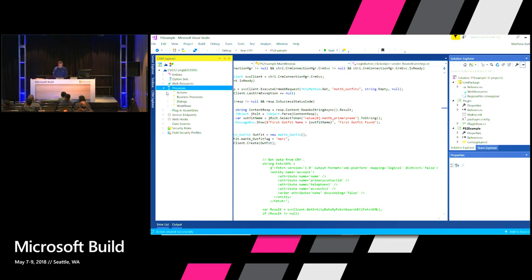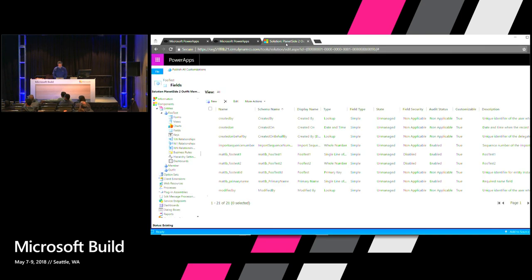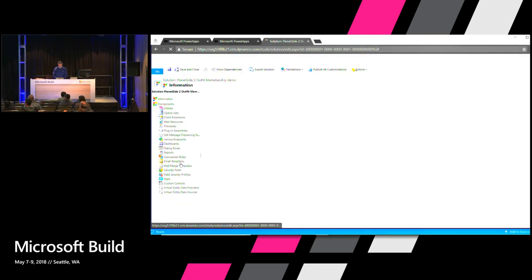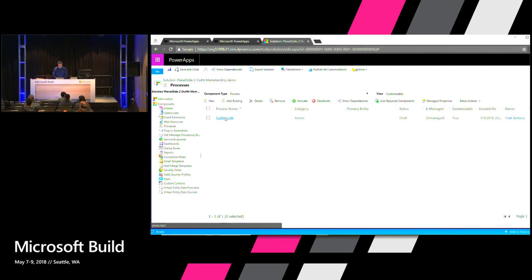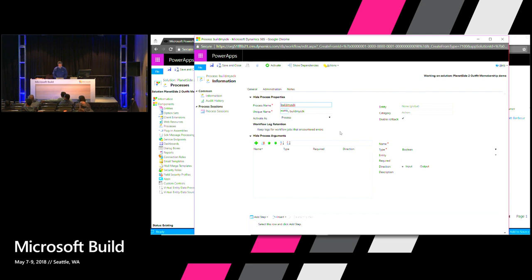So what am I going to do? I can see that I have my build SDK message here. I'm going to jump back over to this experience, and I'm going to refresh this UI. And underneath my process area, I have my build SDK, and I'm going to create some parameters. Now, why isn't that in the dev experience? It's a great question. It'll get there. It's a little clunky the way it works right now, so web UI for the win.